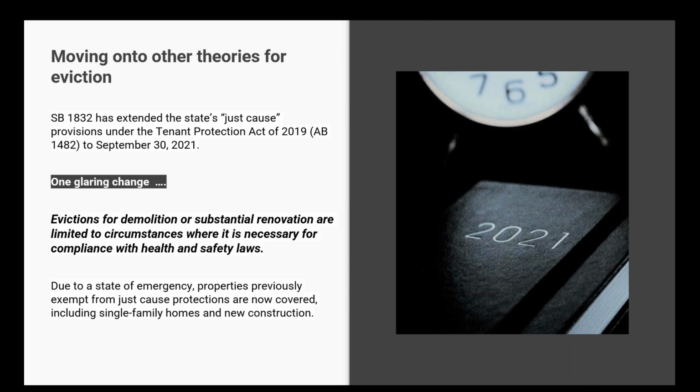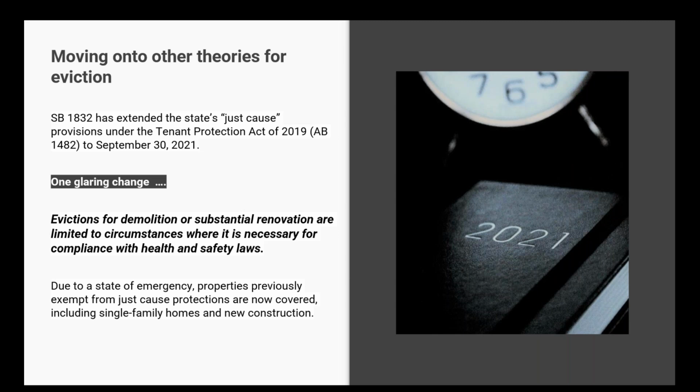One just cause, of course, is demolition and substantial renovation, but now it's even more strict because in order for you to terminate at this point in time, it has to be necessary to comply with health and safety laws. It's not simply for a renovation of a bathroom or kitchen because you want to upgrade it.